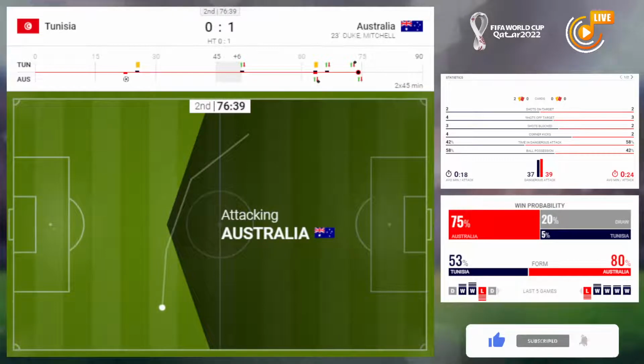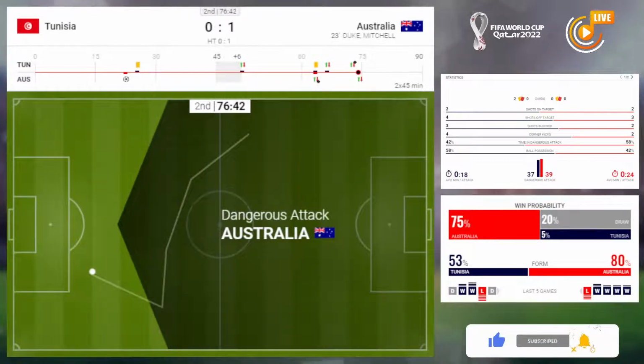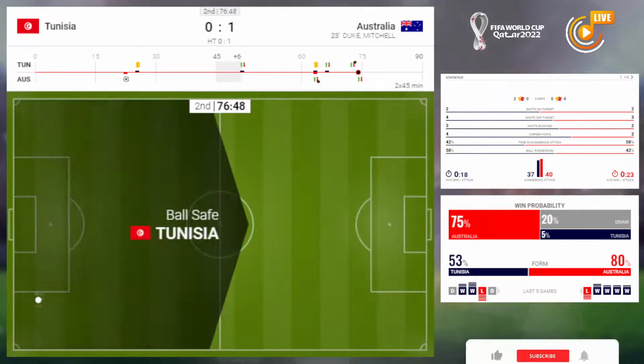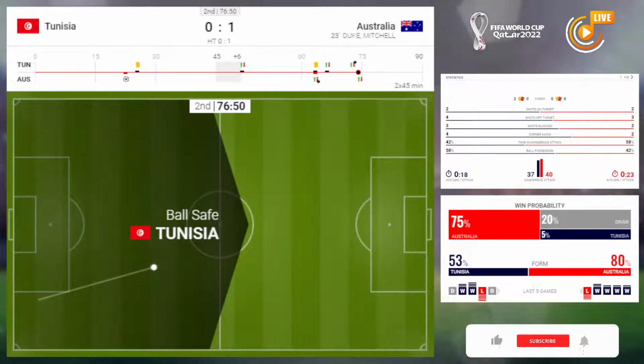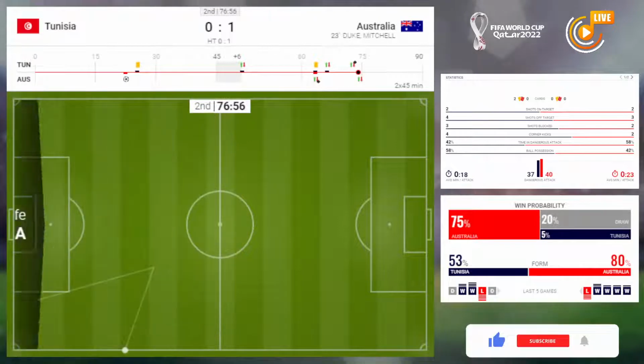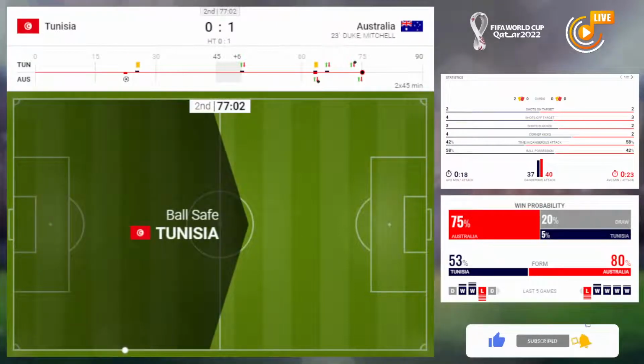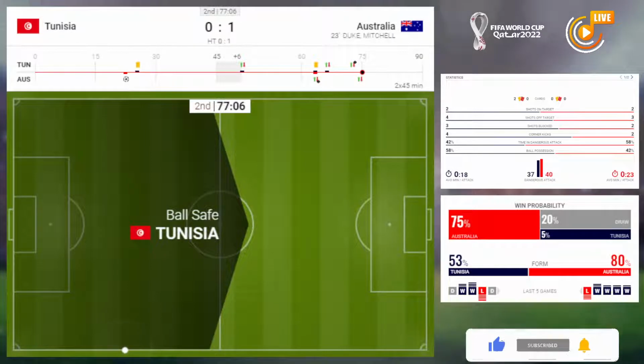Well, they've got it on the halfway line here, Australia, and now they'll play it into the feet. Up front they go, Leckie gets it away, Hrustic has it, holds on to it. A little bit of passing there, but not the best pass to Mooy, but he did well to get the ball out wide to Behich. He'll cut infield now. Plenty of blue shirts coming forward. Australia would love that second goal. Goodwin plays a first-time ball. Leckie, well, he's done well to win the challenge on the edge of the area, but back there defending well was Maaloul.